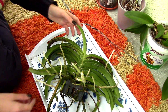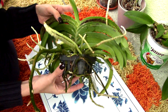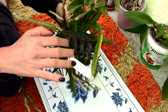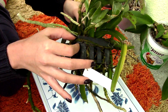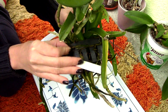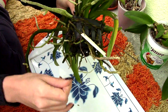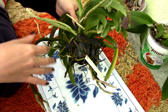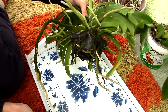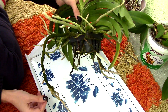Now comes the heartbreaking part. I will have to damage a lot of the roots on this orchid, but I need to get it out of this basket and clean it. You can see here a lot of roots that are attached to this basket — but look, they are dead. Absolutely dead. I need to clean out this basket really well and spray this orchid with hydrogen peroxide. I'll damage a lot of good roots as well in the process, but I just have to.